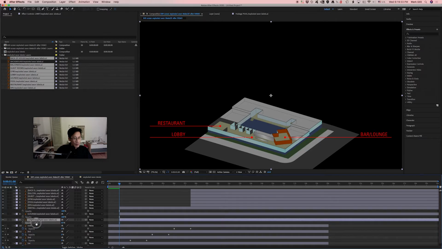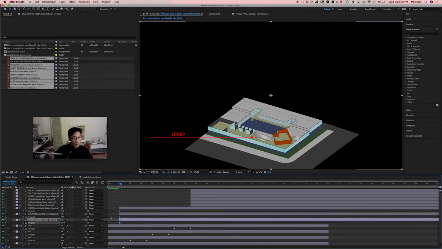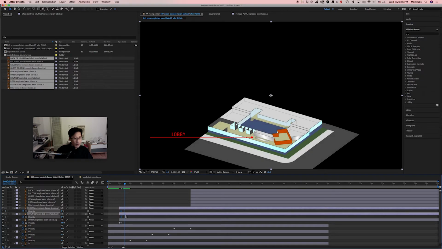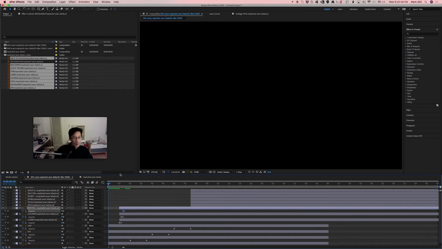Let's just select the lobby alone and put in a keyframe here, 0 opacity. Actually, all of these right here should be 0 opacity. All 3 of those. And then maybe over the course of 5 frames or so, let's see, that might be a little fast. Let's change the lobby opacity to 100. And right here, let's select those and we'll do the lounge, next 5 frames, so 1:15. We'll put in a keyframe here that fades in. Let's see here if we just play that.